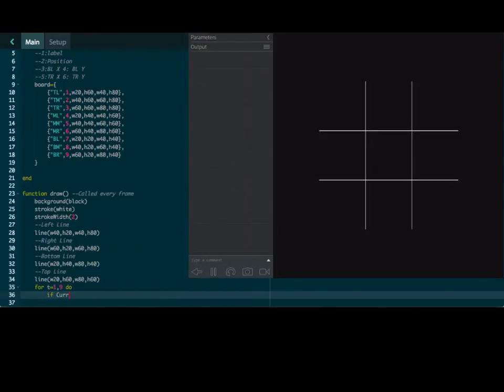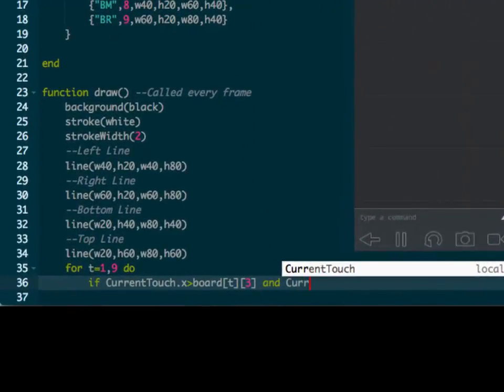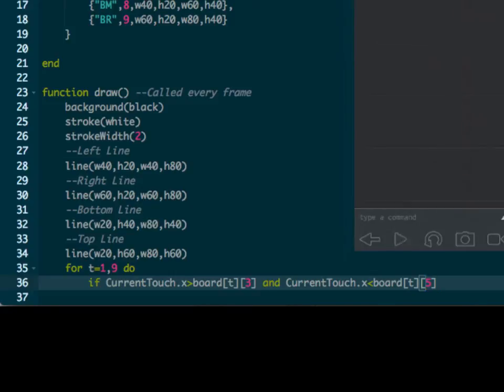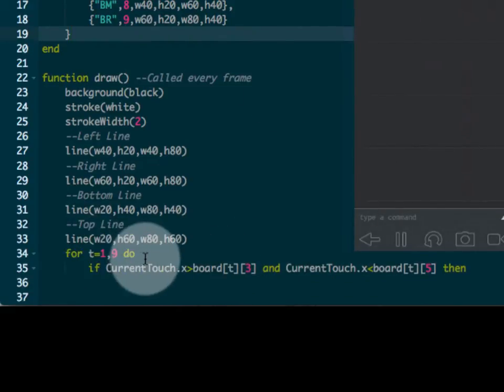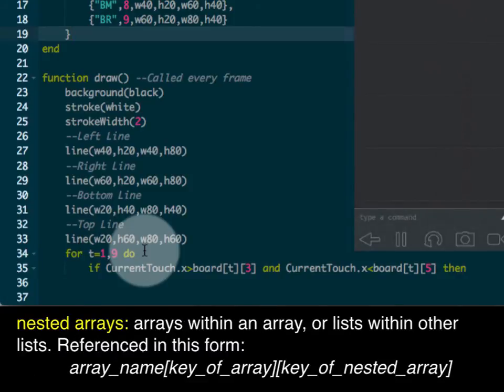And we're going to say that if the current touch dot x, now this is a little format here of our board. So if I say t, let me type it in real quick, and then I'll explain it in just a second. All right, so what I've done here on the bottom is a for statement. You guys remember those in the conditional video that I taught you. It's going to start off with t is 1. So as it comes through here, it goes to current touch.x. It's looking for your x position of your current touch.